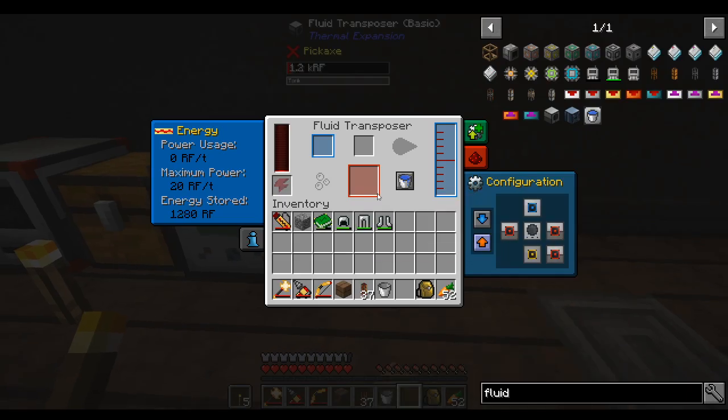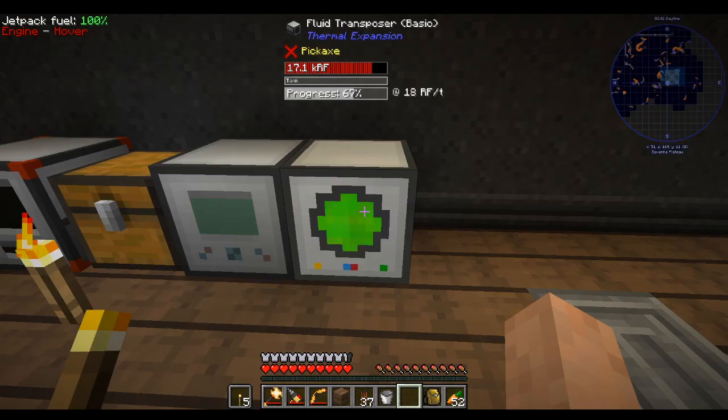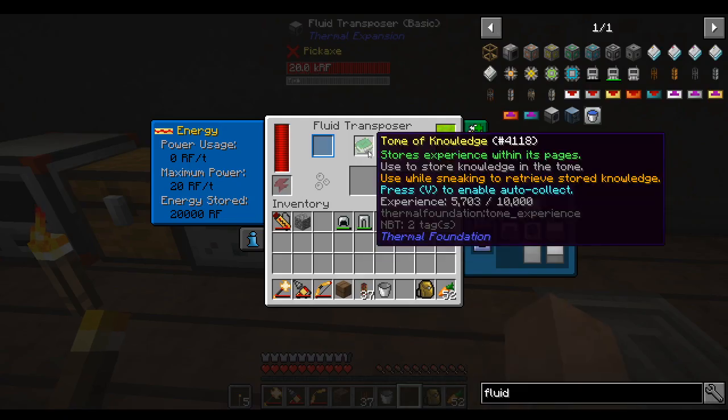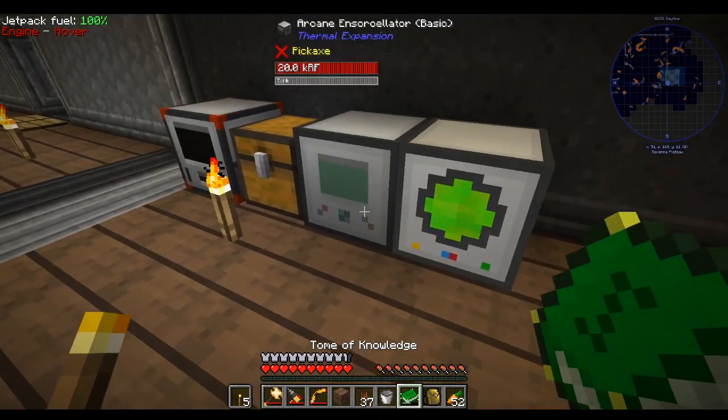So fluid transposer can be on either side, right? So all we have to do is set the output to enabled, and we'll just have it go left. Pretty simple. And what we're going to do is we're going to empty our Tome of Knowledge, and then we need auto input enabled. And where's the tank? Is there no tank? Can't you set this up for the tank? Or do you have to like throw your Tome of Knowledge in here?